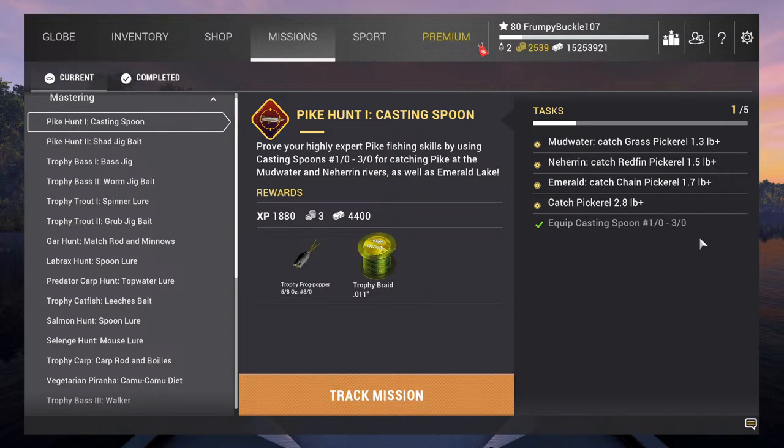But now let's talk about these casting rods. Now, the casting spoons. There are seven different weights that we have in Fishing Planet. And out of those seven weight classes, there's a total of 22 lures that you can get. Now, six of them you can't use in this tournament because the hook size is wrong.